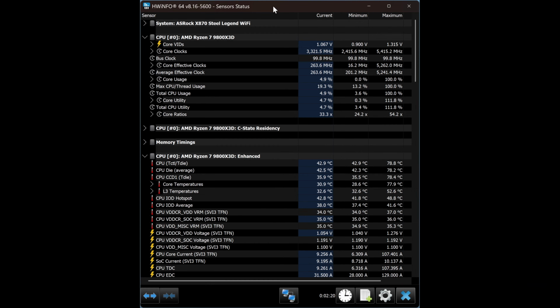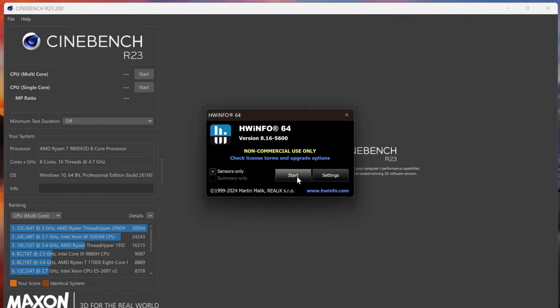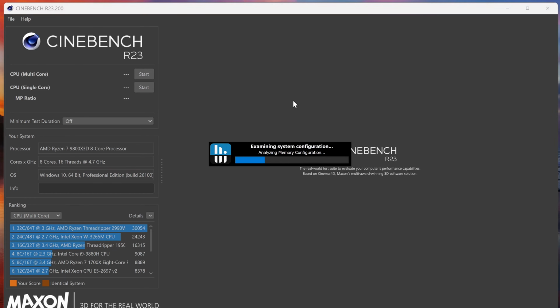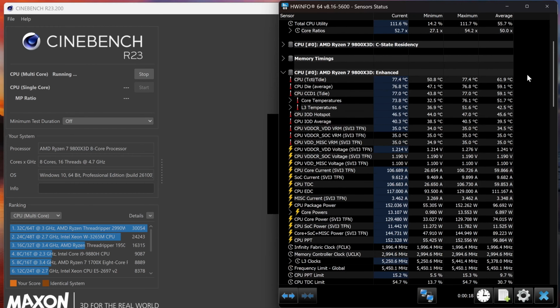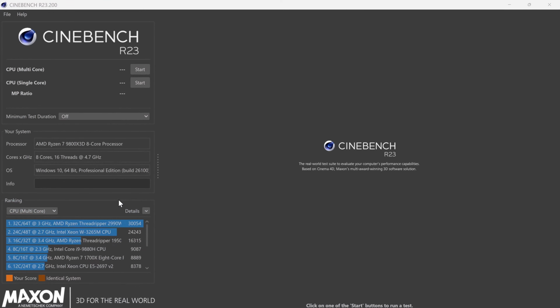For monitoring all the operational values, like temperatures, power draw, voltages, frequencies, fan speeds, we are using HWiNFO64, which should have only a minuscule impact on performance. Now we will do some performance tests and then a bunch of stability tests. The more stability tests you do, the better. For mostly performance and a bit of stability testing, run Cinebench R23 multi-core and also single-core tests.